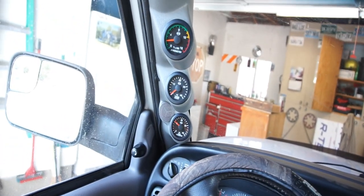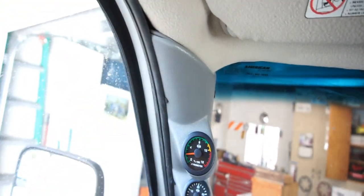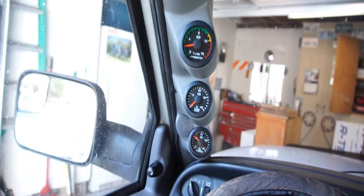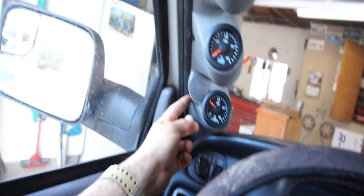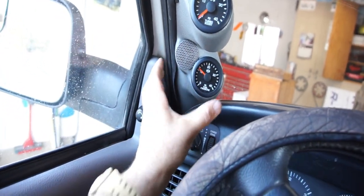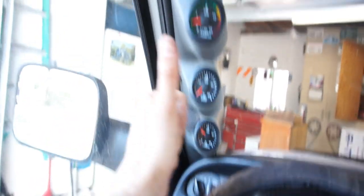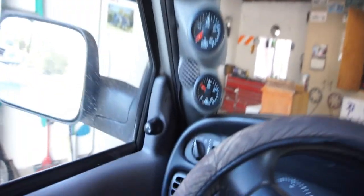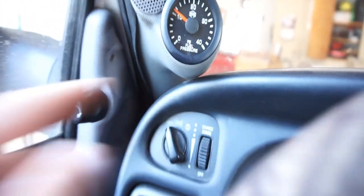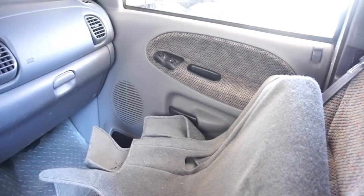But anyways, that's pretty much it. This is just how it has to sit. It has to sit over the old one. And if I pulled it out more, then the old tweeter back here popped this down more. So I couldn't get it to come towards me more. And I can't get it to go down anymore because it's basically touching on this. And I still have to put the dash mat on.